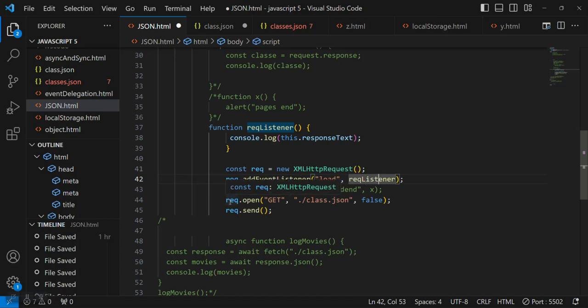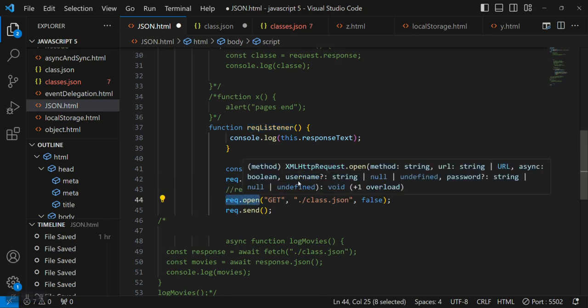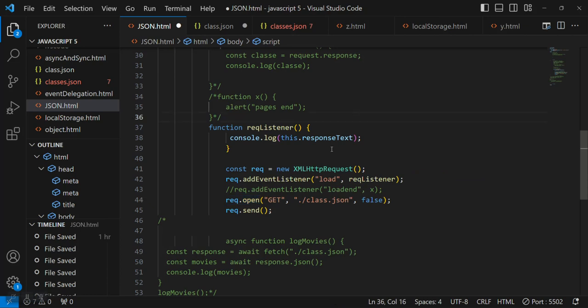At the same time, rec.open, rec standing for XML HTTP request, dot open, is opening a connection. It sounds like open establishes a connection. Actually, it's not true. It's preparing the connection to be sent.